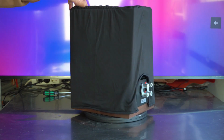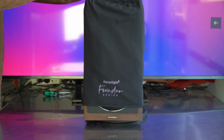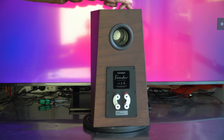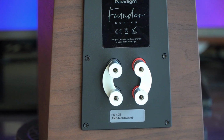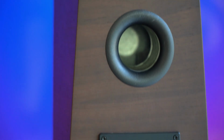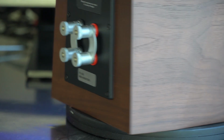Hello guys, this is a bookshelf speaker from Canada, the Paradigm 40B. It's designed in Canada, in Mississauga, Ontario. It's two-way, and we can see how beautiful it looks. It comes from the Founders series, with a bass reflex port on the back and a nice shape to the cabinet.